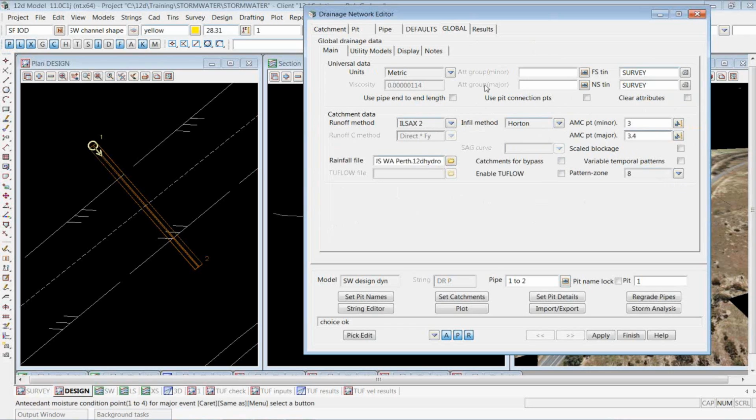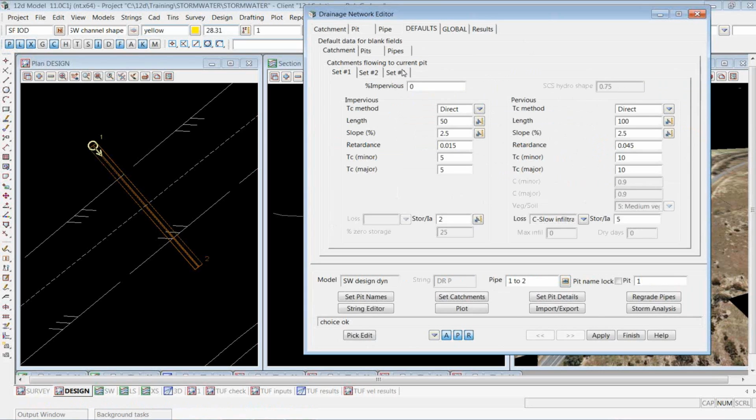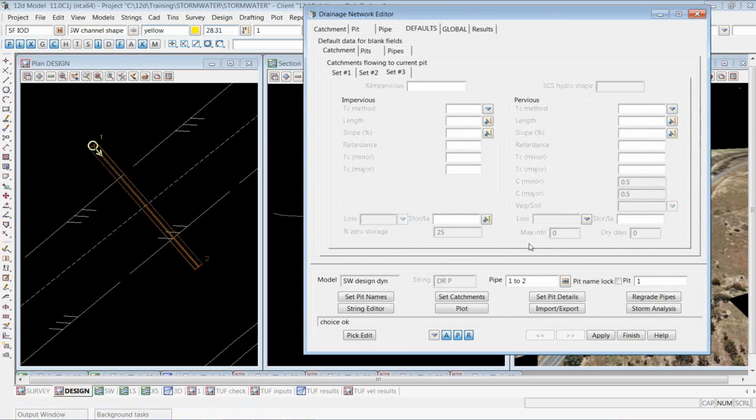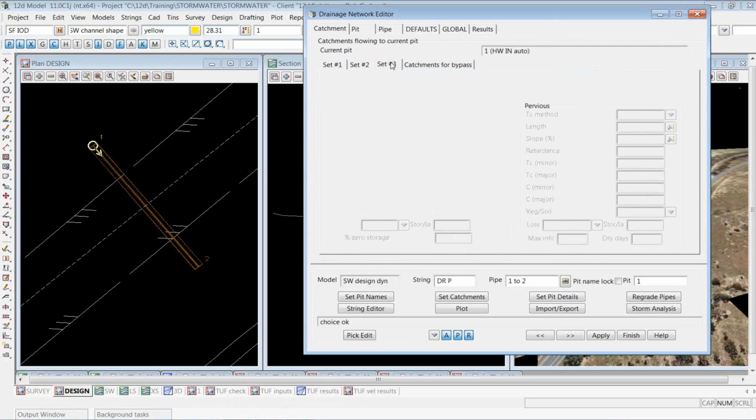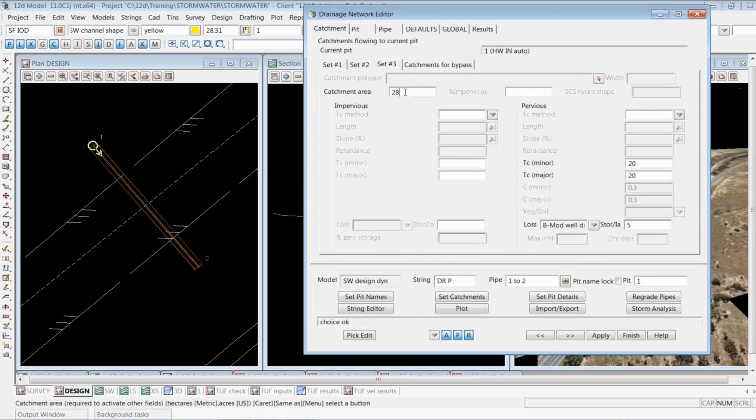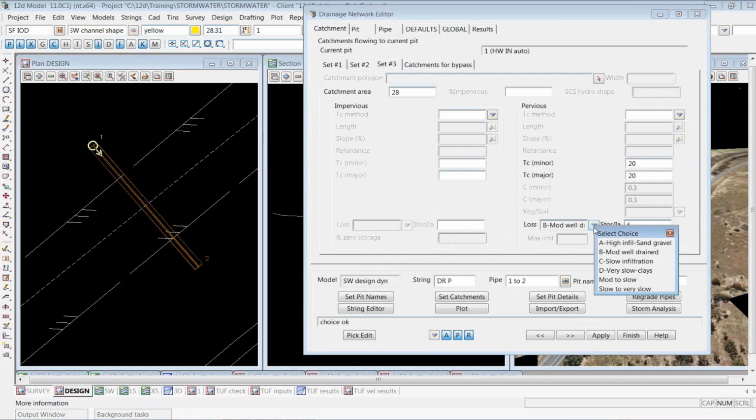And you'll probably see why in just a moment. Now the other parameters I mentioned, if I go back to my defaults and look for my set number 3 here, actually let me go to my catchments for this one, set number 3. You'll see that we've got the same 28 hectares, we've got the same time of concentration. The C values are not being used. Once again, we're going to have new parameters. The parameters that we need for the Horton are going to be the soil types, and those soil types will determine the infiltration rates. So I'm going for type B soil here.